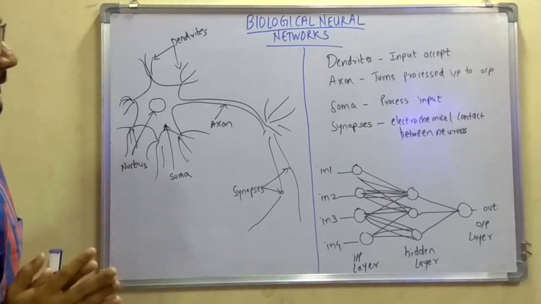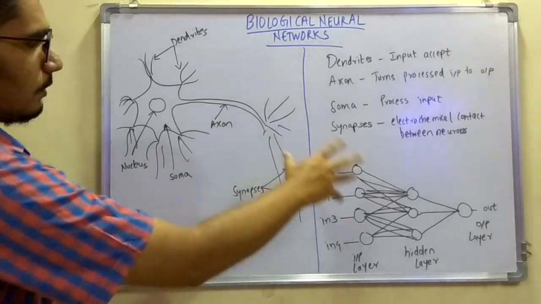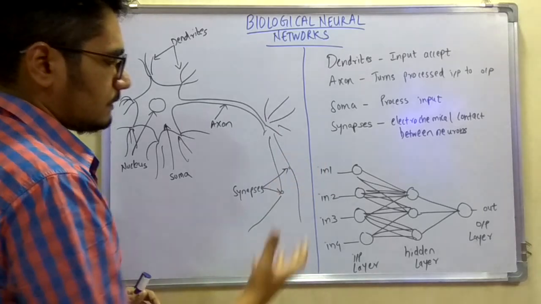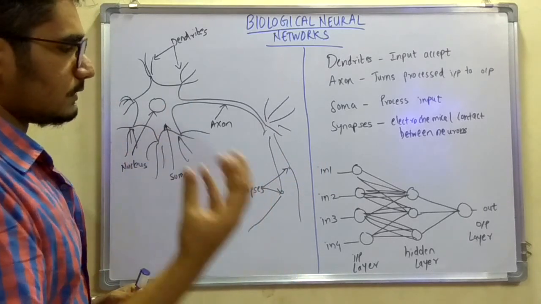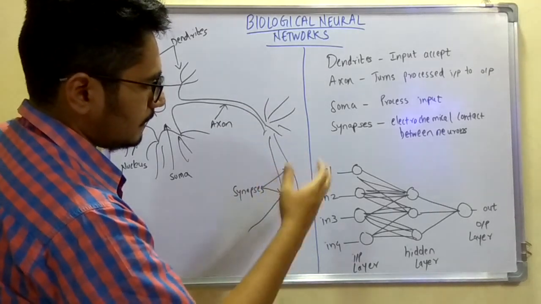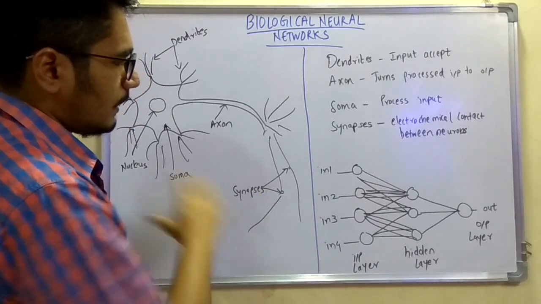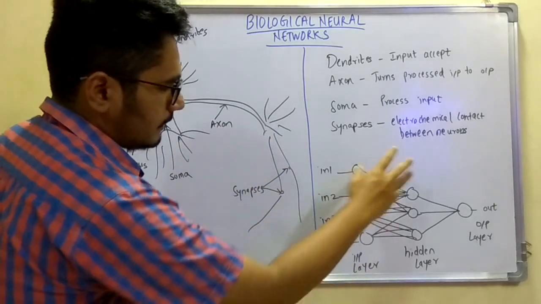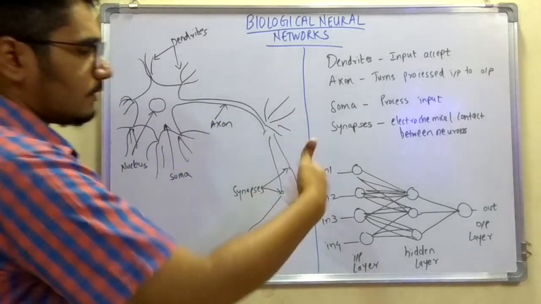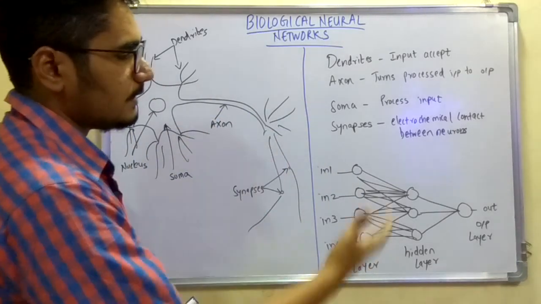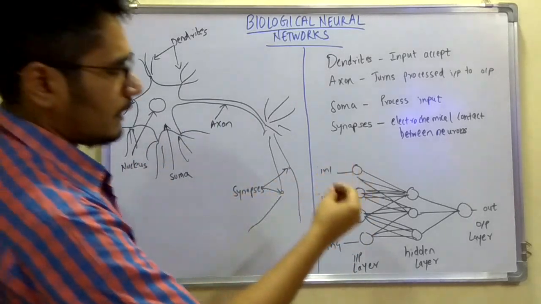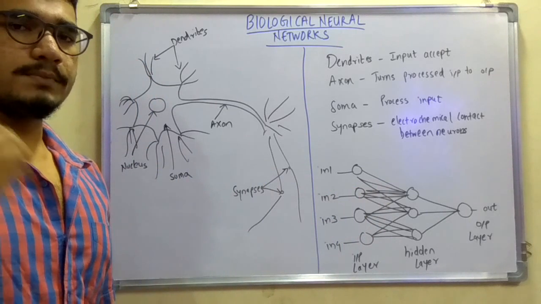Then we have this model. This can be thought of like you are getting several inputs - when you are in the day working or when you are sleeping in the night when you get dreams and all. Just like the inputs coming in and out, so this is the input layer, an overview of this. Then there is a hidden layer where many processes go on inside this, and then finally some output is given on the output layer, like one impulse or some signals which you may get, like a jerk or something like that.